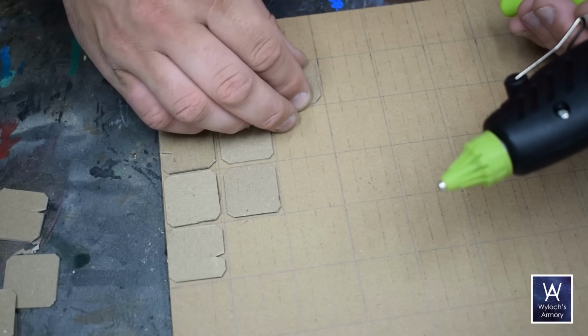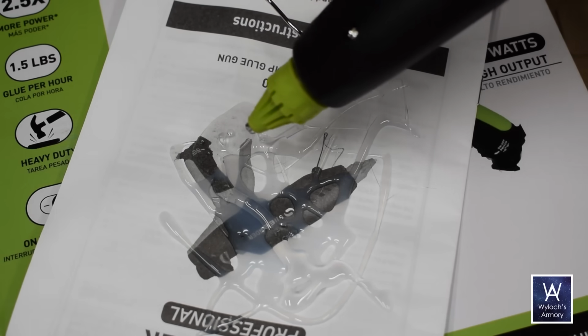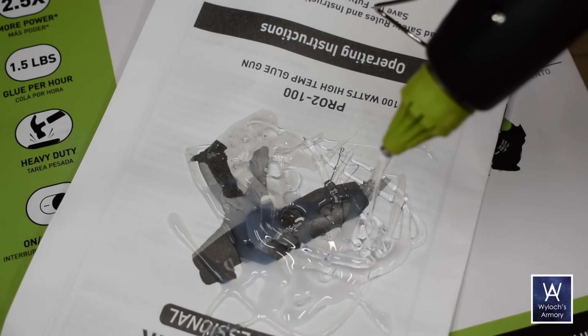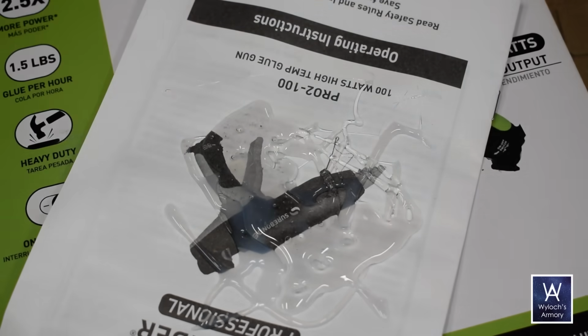In fact, it's almost unwieldy. You could not use this for doing detail work like I do on some of my other projects. I'm going to still use the small glue gun, but look at that. And I did a test with a stick. This thing never loses heat. It will chew through a stick completely.